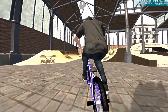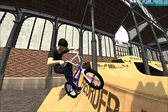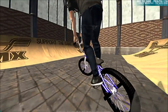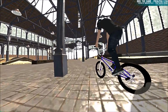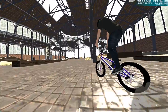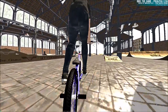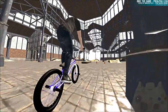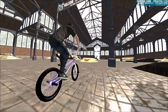Next up, let's go over the bar spin. For the bar spin, it's going to be similar to a nollie 360 shove or nollie shove in Skate. What you do is put your joystick up at the top — you can see what I'm doing in the bottom right — up at the top, and then follow all the way down around the edge. Watch it go up and then down around back to the bottom; you run the analog stick all the way around the side. You can do that on either the left side or the right side and he'll throw the bar either way.